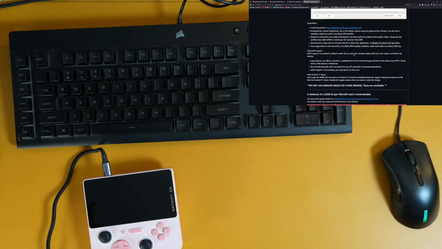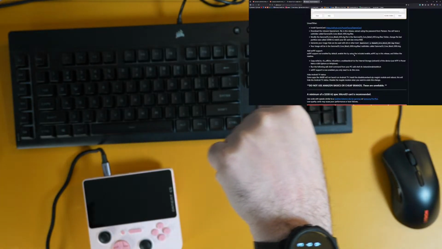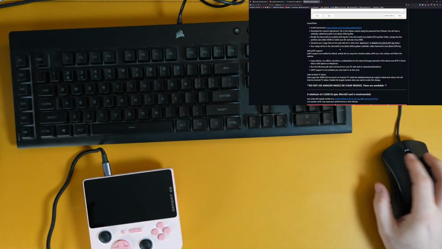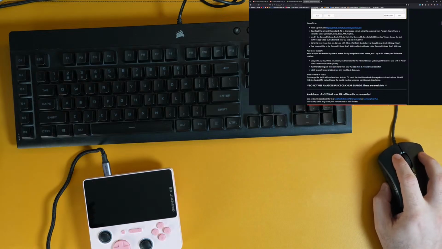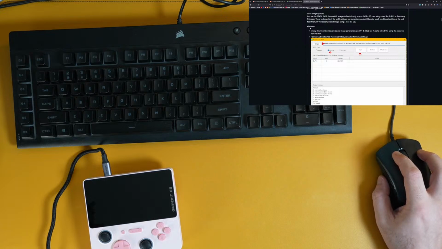Copy exFAT to the internal storage or the SD card of the device. Use MTP and power menu USB option in the file explorer. Run the following ADB. Oh my god, I need to have ADB. All right, we'll leave that as a last resort. I'll leave this because I don't know if I've got ADB installed, so we'll just take it one step at a time. These tools can flash the file without any extraction needed. Otherwise, you'll need to extract the file and flash it using a tool like DD.